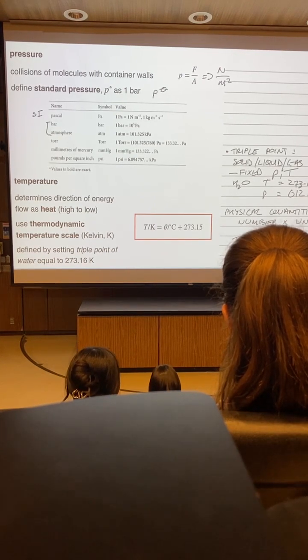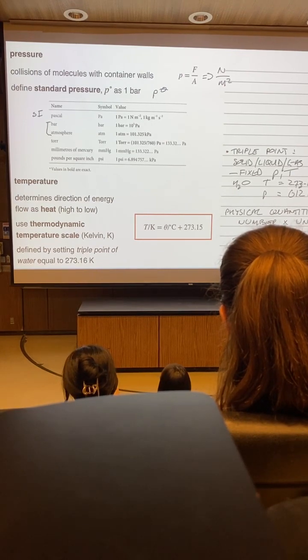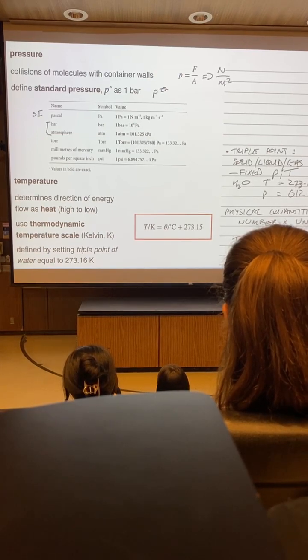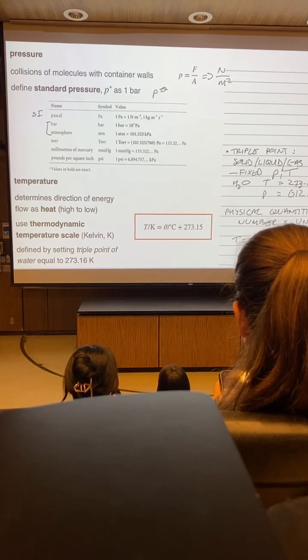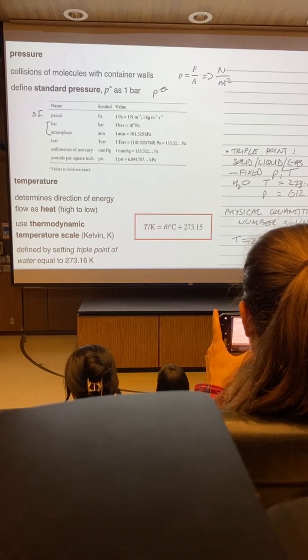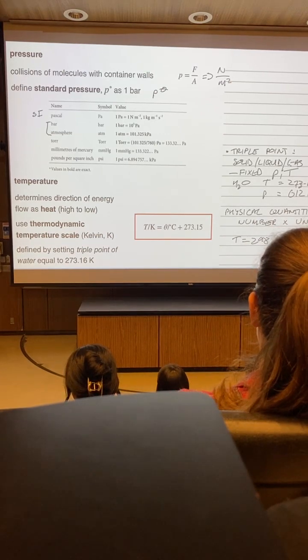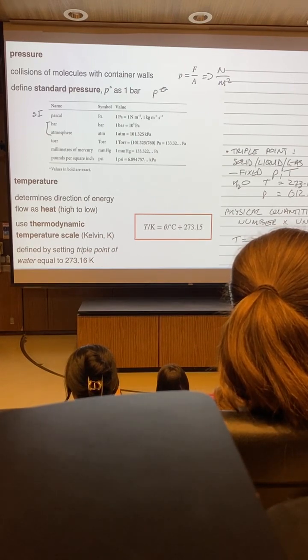So when you plug values of any of these properties into equations to solve a problem, strongly recommend keeping tabs on the units and making sure that the units cancel out appropriately to get you to the right answer. It's a great check to make sure that you haven't used grams when you should have used kilograms, that you haven't used temperatures in Celsius instead of Kelvin, and so on. So keep tabs on the units. Make sure things cancel out. It's a great way to just check that your number is reasonable at the end. So you can manipulate them just as you would any other piece of algebra.